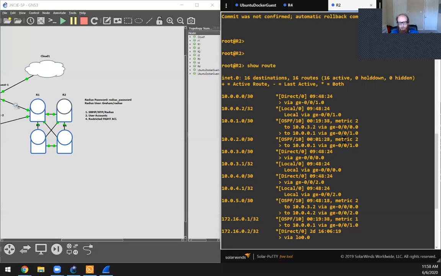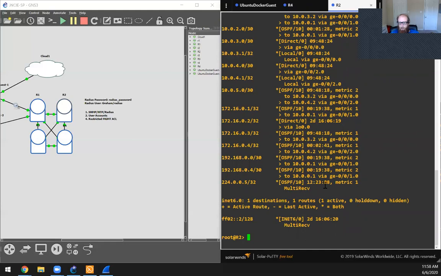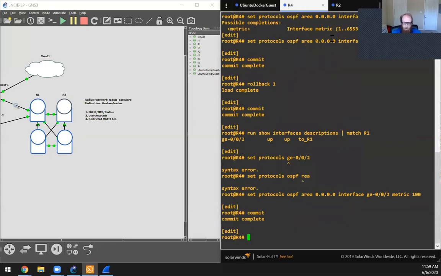Okay, so this is interesting too, because I don't see that metric showing up on here. And I think it's because I only have it configured on one side. So it's going to learn it going here. So 0, 1, 2 with a metric of 2 instead of 0, 1, 2. Since I only have it configured on this side, but not on this side, if I did 0, then I would have to go 102, and I get it with a metric of 102. But since it's going through here, it's going to be 0, 1, 2, and it's going to show up with a metric of 2. So let's figure out which route that one is.